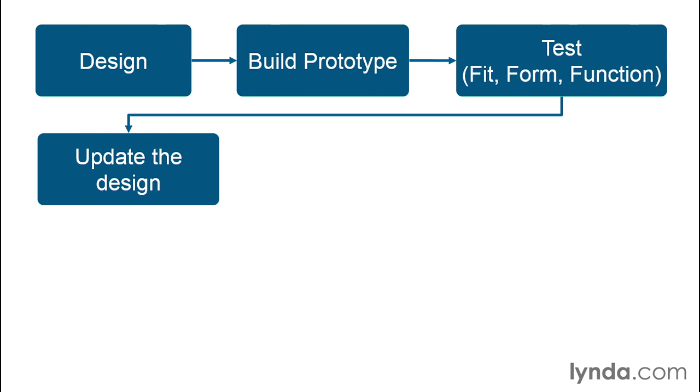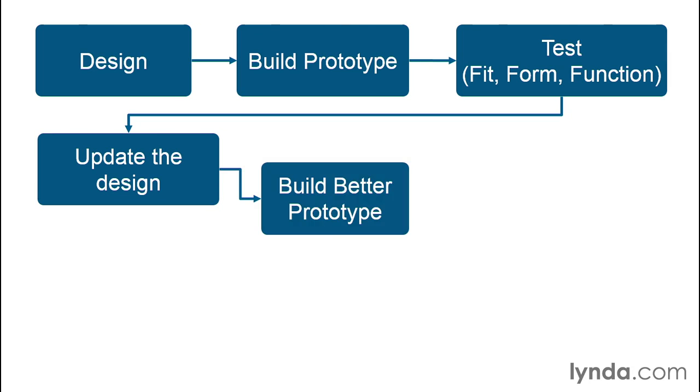Once you've updated the design, now we're going to jump into a better prototype. So do I want to use the same process? Maybe I want to go to the next level up. So maybe an example would be your first prototype might just be printing it out in full size on a piece of paper and making sure that's the correct dimensions and it's going to work or it's going to fit up with another part. The second time you go through it, maybe you're going to 3D print that part or you're going to CNC machine that part.